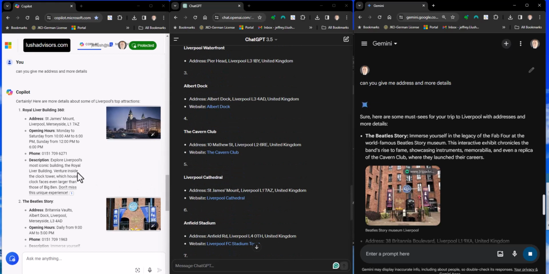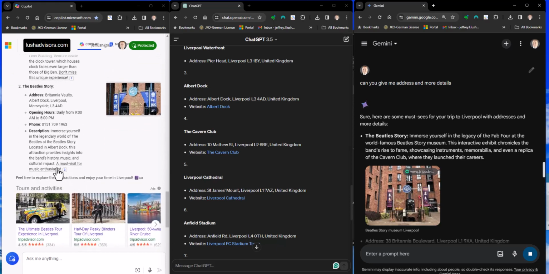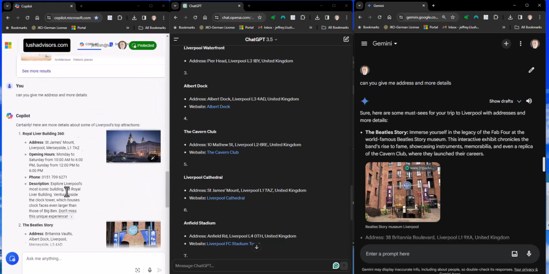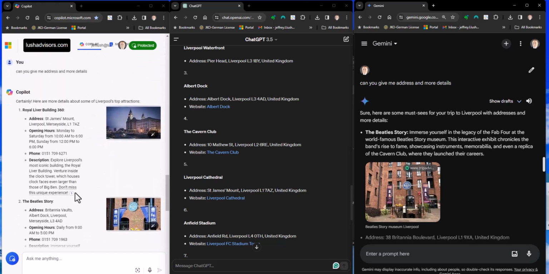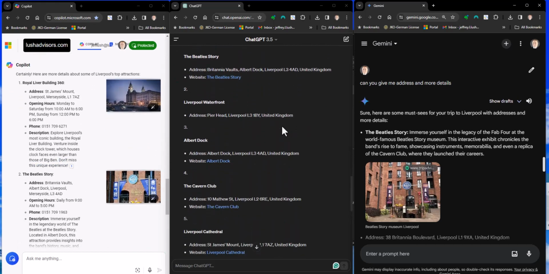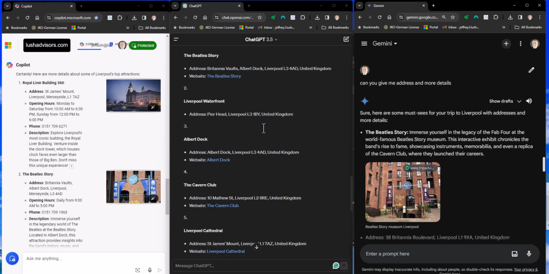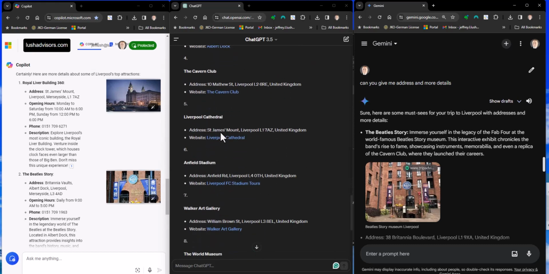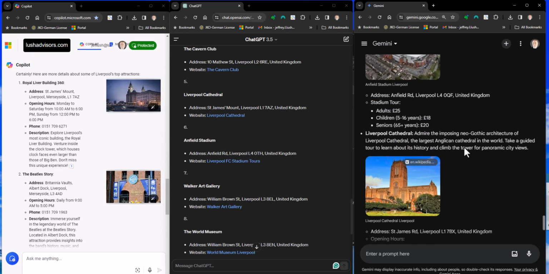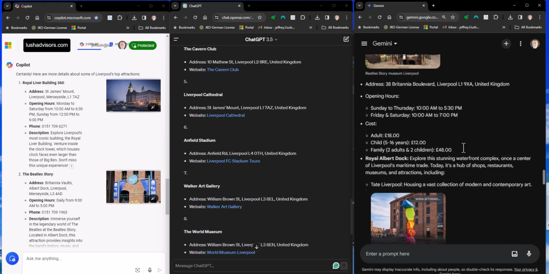Let's look at Copilot. What a great job, right? It laid everything out, gave us an address, opening hours, where it is, okay? And it looks like it gave us the URL as well. So it didn't give us a lot, only gave us details on 2, but still gave us something. Here, let's take a look at ChatGPT. Again, lacking the pictures, but notice here, it gave us URLs that we can go to and gave us some information. Now, let's go here to Gemini and see how it did.